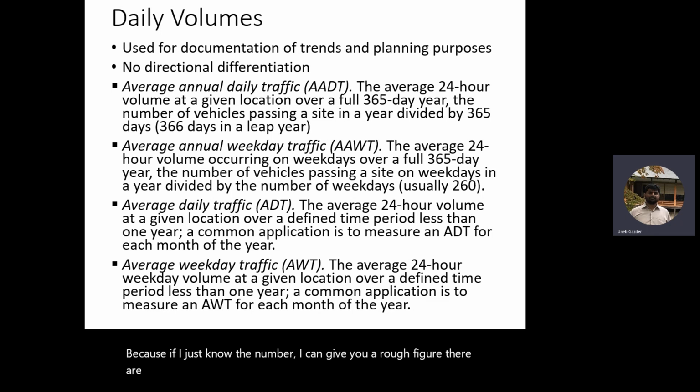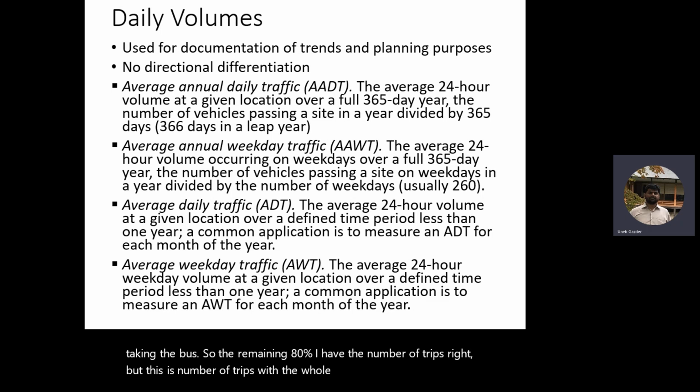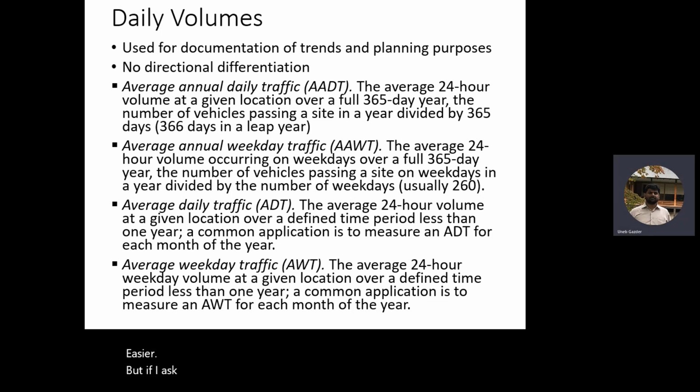So predicting daily volume is easier because if I just know the number, I can give you a rough figure. There are 2,000 students in the university. Maybe 40% or 20% of them are taking the bus. So the remaining 80%, I have the number of trips, right? But this is number of trips for the whole day. So daily volume, easier. But if I ask you, give me hourly volume, more complicated, right? We can do it. We calculate hourly as well. But you can now imagine it's more complicated.